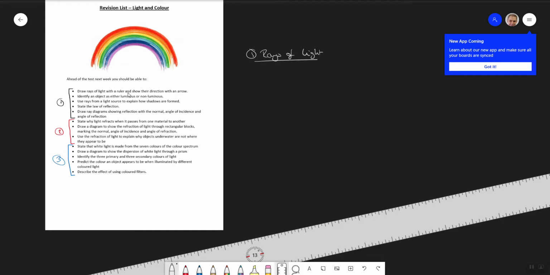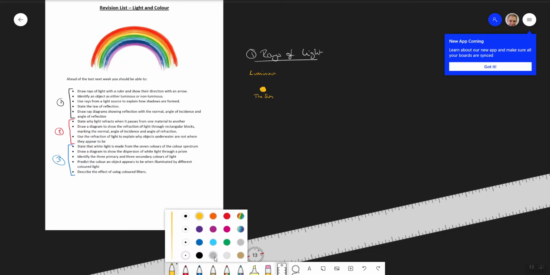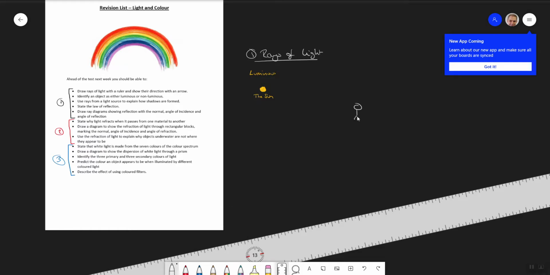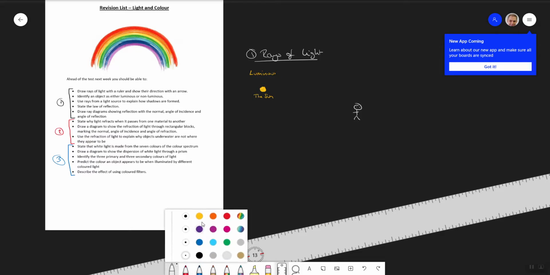Okay, so let's start with the biggest object in the sky that you can see, the sun. The sun is an example of what we call a luminous object. Let's label it the sun. The fact that it's luminous means that it's giving off its own rays of light. So if you want to look at the sun, which I do not advise you do directly, if you have someone here and they're looking at the sun, how will they get to see the sun? Well, rays of light are going to come straight off the sun to that person.